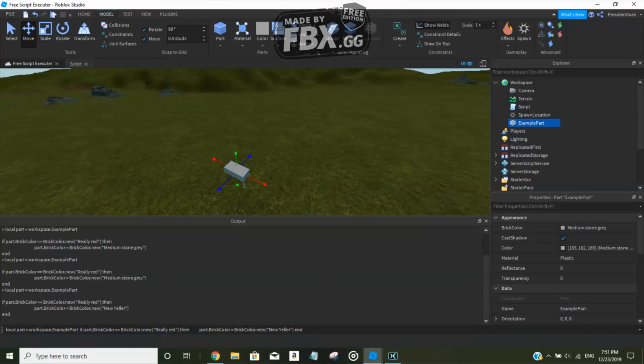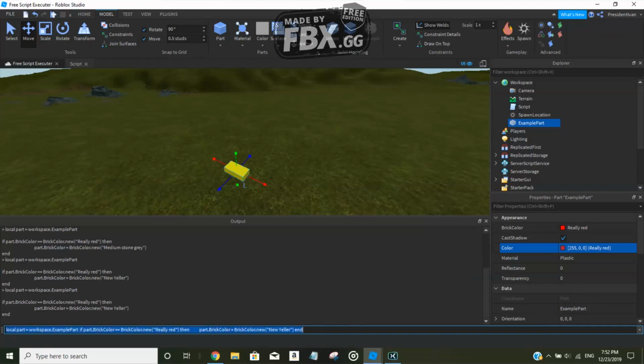So, always remember that if statements, they're just checking things. And even if the color is red, it will do it. See, it worked. Now, if we do it again, because it's now already yellow, there shouldn't be anything happening, because it's checking if it's red.